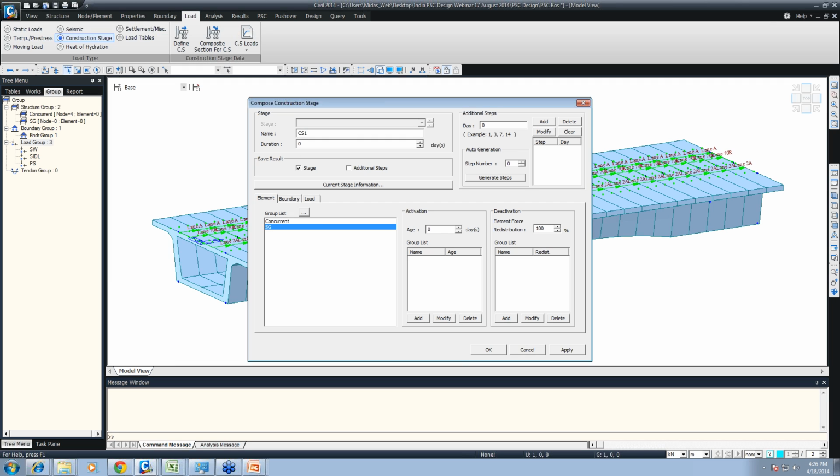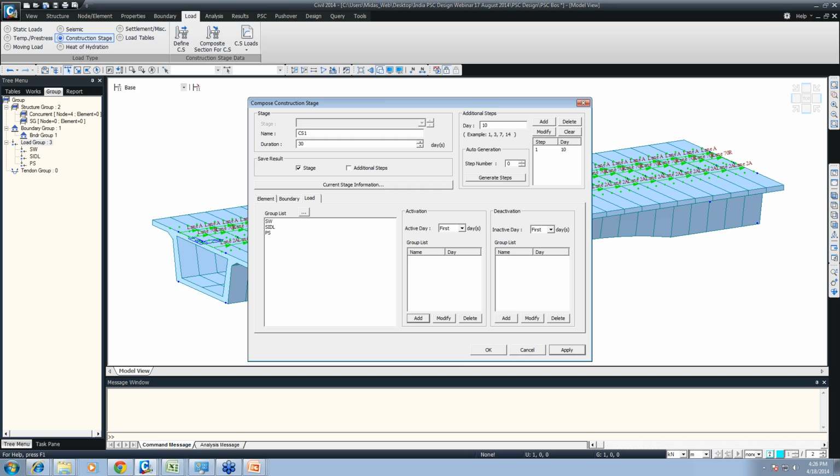CS1 will define age of our structure as 7 days. Boundary will be defined as boundary group. Pre-stress we have to define on the 10th day, but we don't have any 10. So in that case, I can define 10 here. Click on add. Okay. So I can now just give 10 here. Add. Self-weight also I am giving on the first day. Click on add. So first stage duration, let it be 30 days. Okay. So this way we'll click on apply. My first stage is over.